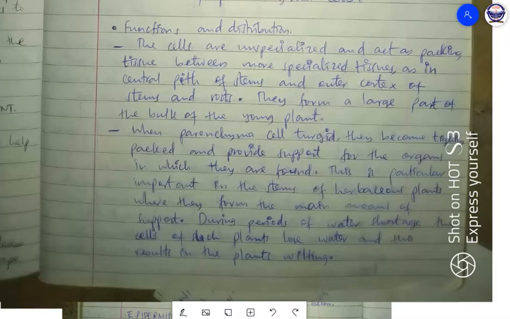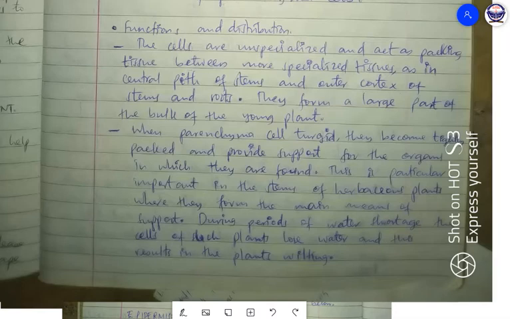Lakini kama cells zikiruhusu water by transpiration, basi ile cells zinakuwa haziwezi tena kusupport mmea. Ndio maana mmea unafanyaje? Unanyauka, unaanguka. Lakini ni condition ambayo cells zinakuwa ziko strong, mmea unakuwa umesimama. So most of the plants ambao unaona zinanyauka, sio majani tu, unanyauka mmea wote unaanguka during sun. Yani kuna jua limewaka, kama umelima mchicha siku za mwanzo, kiwacha siku nyingi unakuta umenyauka kabisa. That is what we are saying, that these are the herbaceous plants. They depend on the turgor pressure, and the turgor pressure is provided by water.